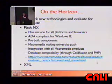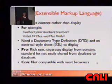And just to give you an idea, I just thought this was kind of neat. This is their view of what a portal could look like using Flash MX. And what's neat about this is that each one of these little squares is an individual application. They run separately and independently of each other, and this is the really cool part here, I can drag it around. So you think this thing's going to fly? So, talk about customizability. This is the ultimate.